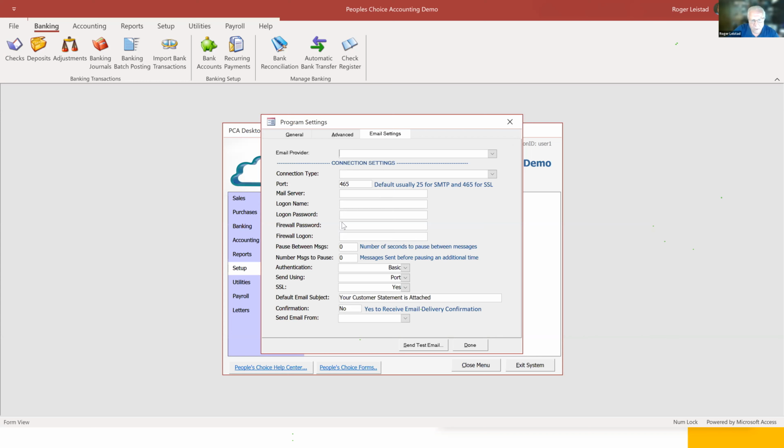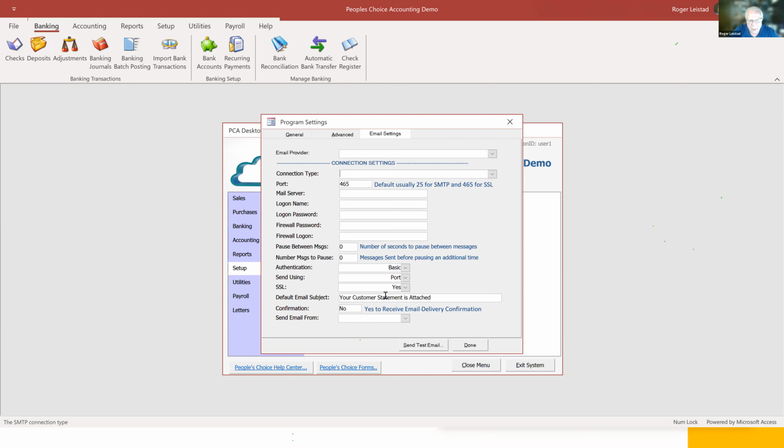One of them that we've dealt with is a pause between each one, because if you send out like 500 in 5 minutes, it's going to look like spam, and a lot of them will stop it, so you'll need a pause. But anyway, you will get these settings, and you might need to work with your IT or whoever has set up your email and the internet provider to get this particular information. So this is the information that would need to be set up.